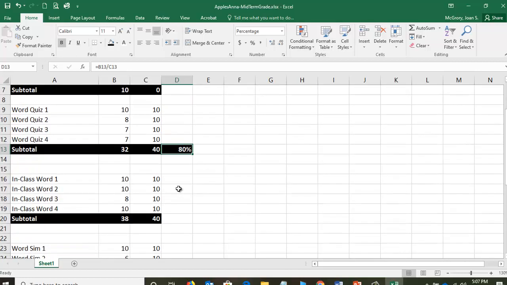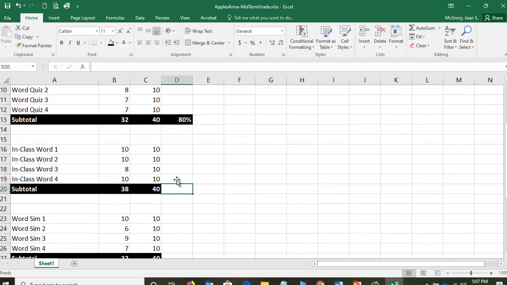That's good to know. I'm going to click here in cell D20, and let's do the same thing. How did I do that calculator again? I started by typing an equal sign. That turns on the calculator in Excel. I clicked on the first value that I needed, B20.